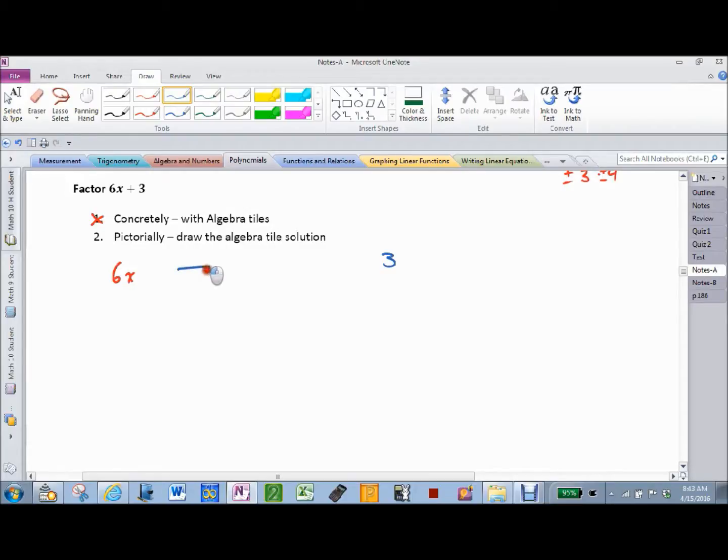How many bars, oh, I should have done that red. How many bars will we need? Six. And those six bars will have to be in a rectangle, won't they? Right? So think to yourself, what are the only two ways you can put those bars in a rectangle? What would that rectangle look like? Does everybody have it in their head somewhere? Think back to the way Mrs. Bad Crumble taught you to multiply. Does everybody have it? Would anybody like to volunteer what they think is it? What are the two ways I can draw 6 as a rectangle? Remember, a rectangle's got a length and width. And where would the 6 be? That's the area. So what are the two ways I can draw it?